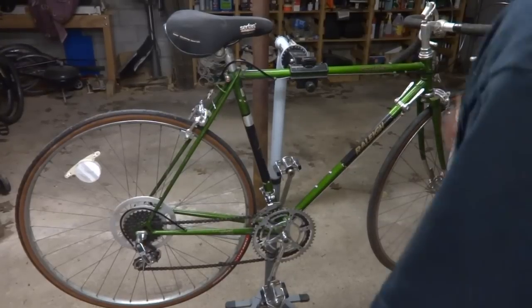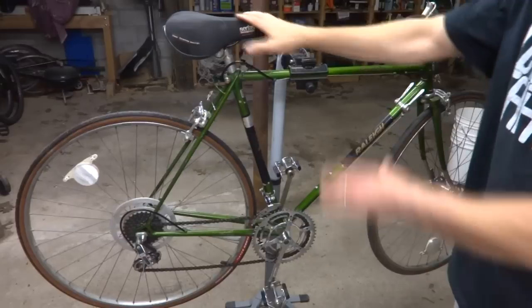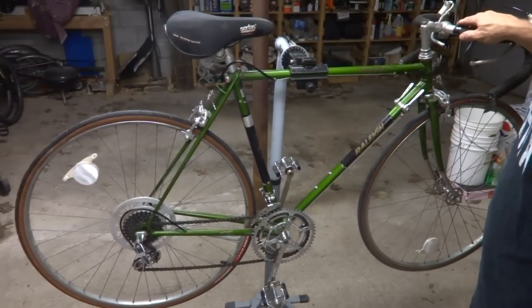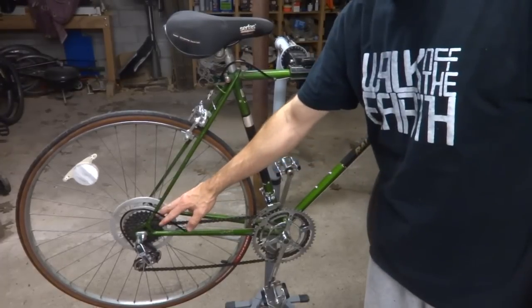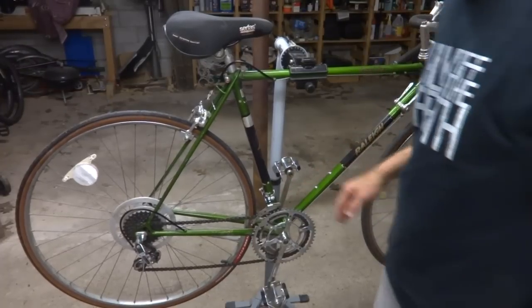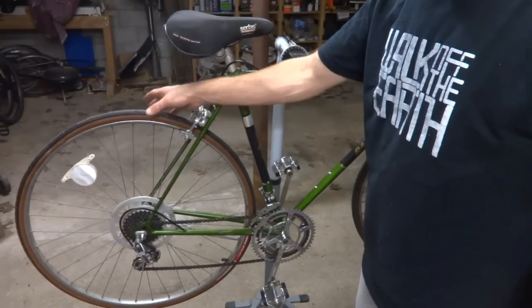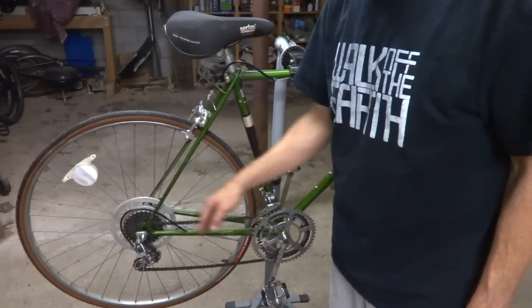Hey viewers, today I'm going to show you how to bring new life to a vintage 10-speed bike. There's lots of 10-speeds lying around, and what I'm going to do is upgrade this to 14-speed. It currently has five cogs on the back and two rings on the front, and so I'm going to replace the rear wheel with another wheel that's going to have a 7-speed freewheel on it.